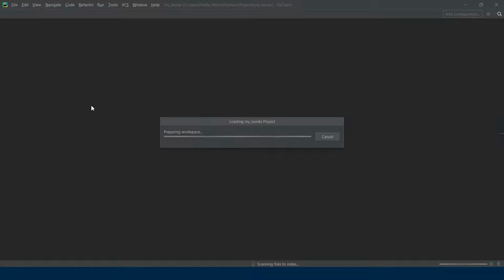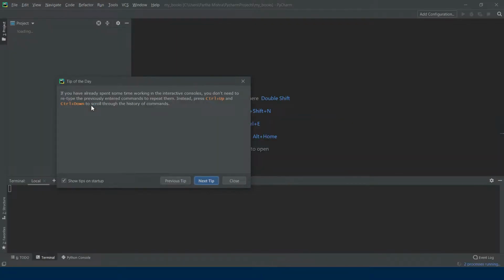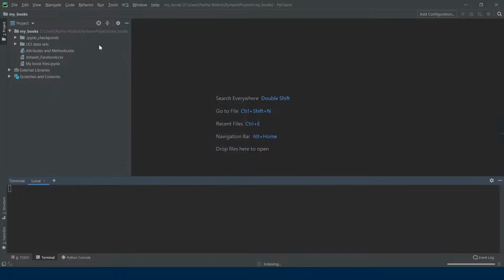The first time you open PyCharm, it is going to ask you a few things and then permit you to open a new project.